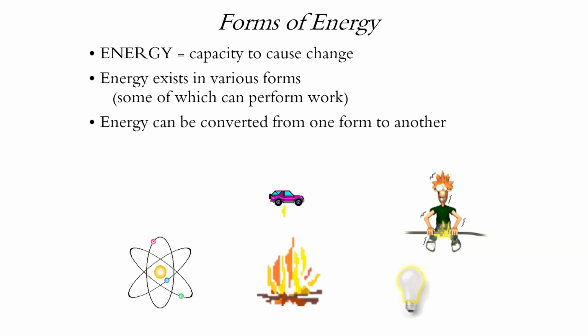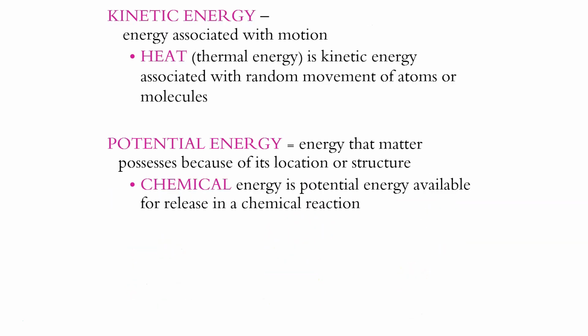Various forms of energy exist, like kinetic energy, potential energy, chemical energy, nuclear energy, electrical energy, thermal energy, radiant energy, and so on and so forth. Now, kinetic energy is one of the main ones we like to discuss. That is the energy associated with motion. We kind of touched upon that when we discussed kinetic molecular theory in lecture during class.